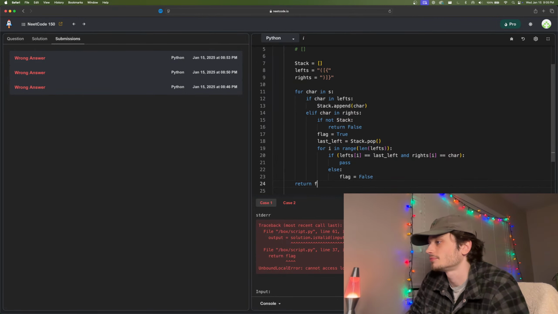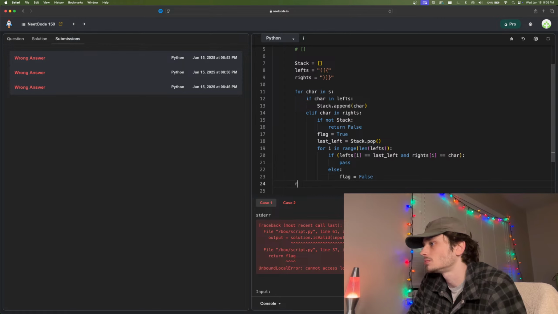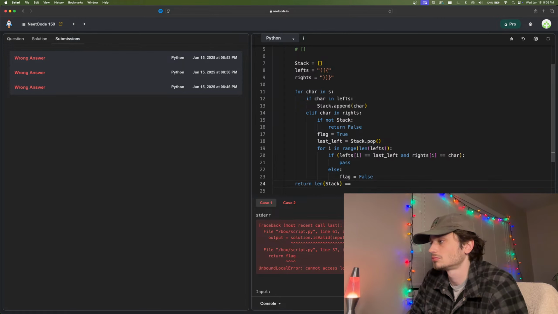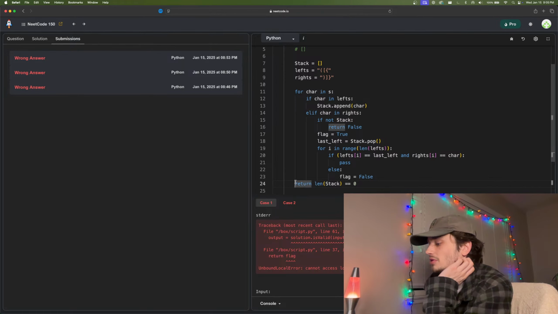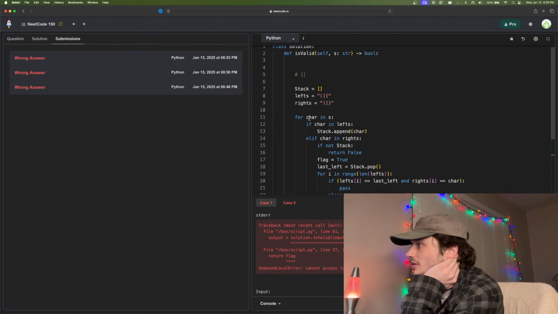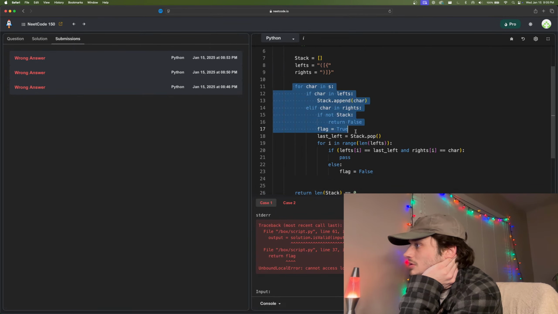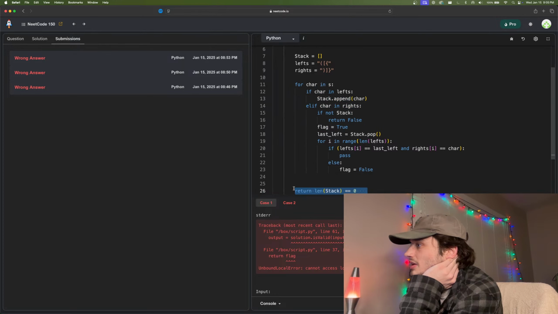Okay, so if I return length of stack equals 0 at the end of this, meaning that it's true at the end of this statement.